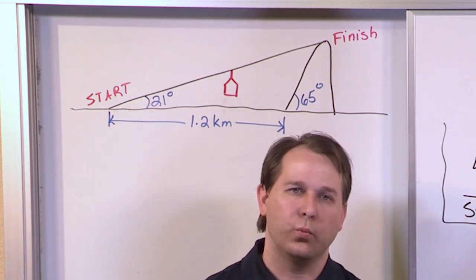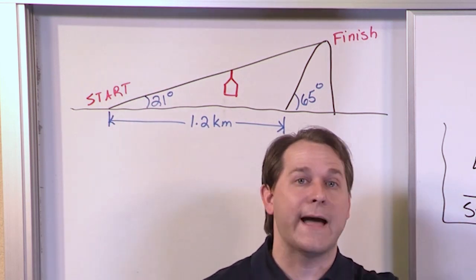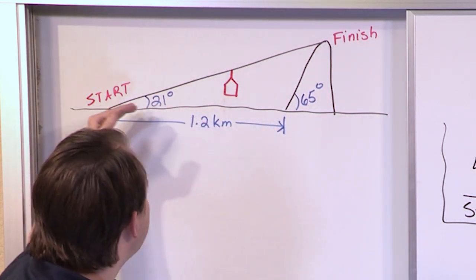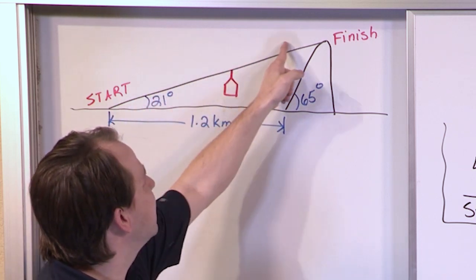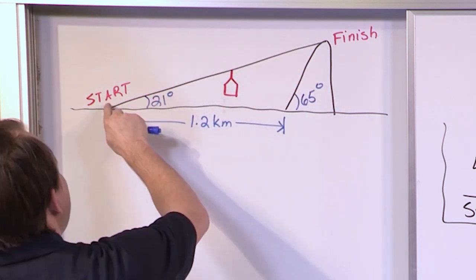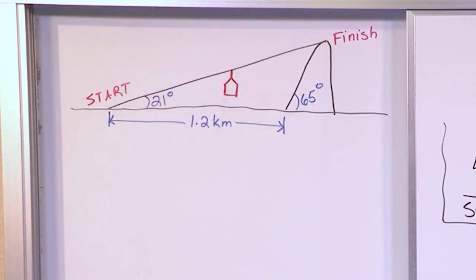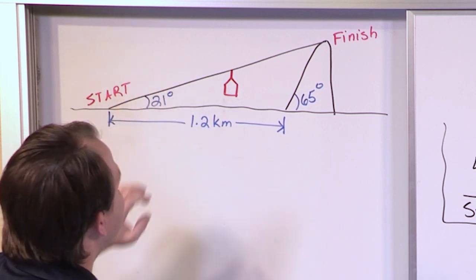Think about what that means. It means how far does the cable car travel along that wire — it's not asking how far it travels along the ground. It has to go all the way the length of this wire, so what we're really trying to find is how long this wire is. A lot of students look at this and have no idea where to start because it just looks complicated — it's a mountain, it's slanted, there are angles everywhere.